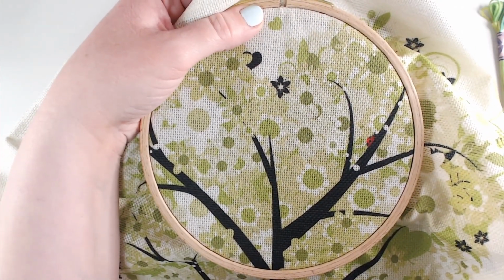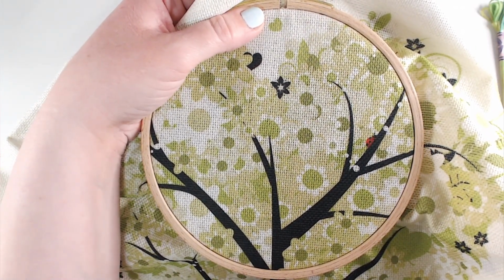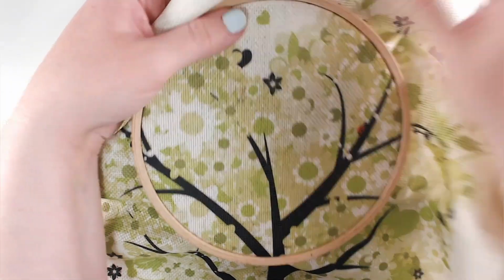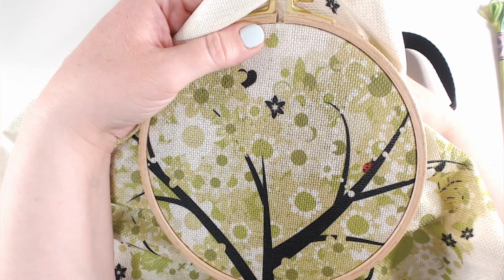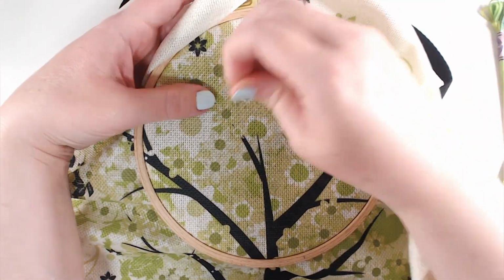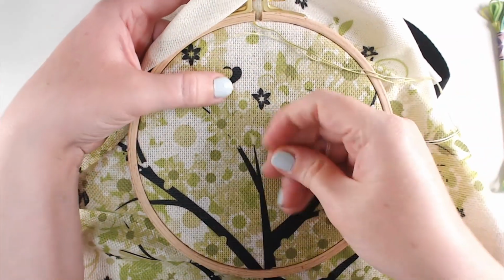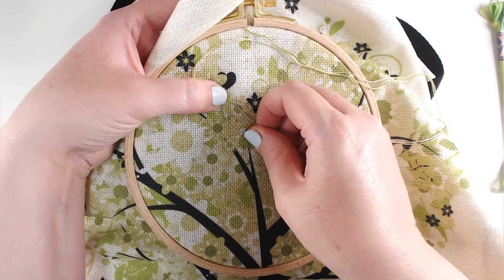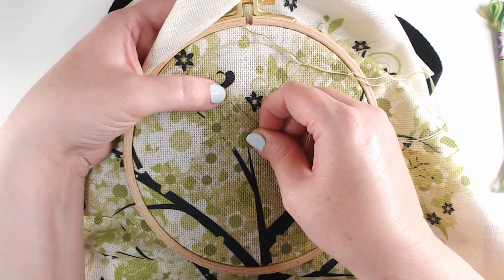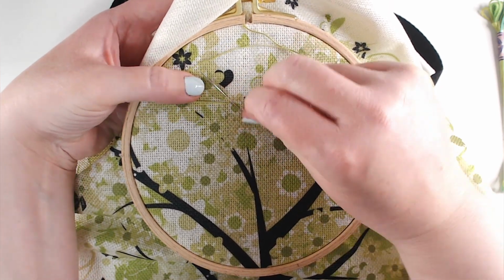I'm not going to show you the whole process, but I'm just going to give you some ideas of the things that I did. So I'm just going to put in some detached chain stitches just over the petals of a flower. This is a variegated thread. It's an Anchor pearl cotton size 8. I think this one is a variegated one.